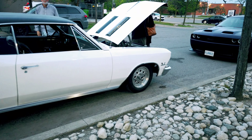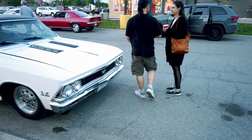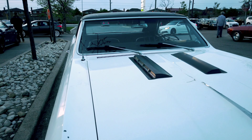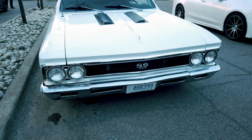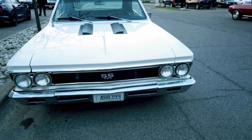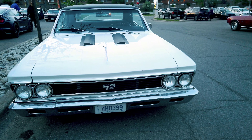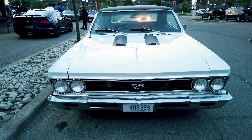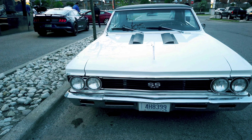I came here to see the Chevelle 396 Super Sport - look at that! I think it's a 66. Am I right to say this is a 66? And the 67s didn't have this - it comes forward more, yeah. Cool 396, right? Was this the 325, 350, or 375? Because it was built in Flint, Michigan, they were never sold in Canada, so I can't get the documentation on the car. It is a real SS 396 car, but I'm gonna assume because it was a bench seat column-shift car that it was a 325 horse car.